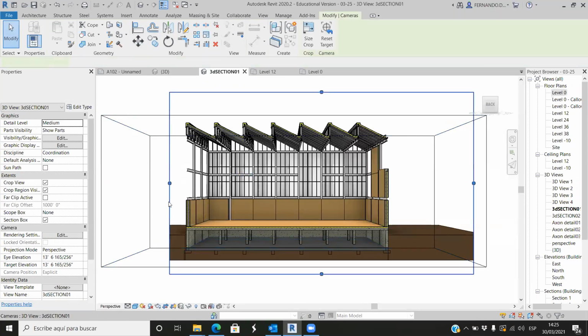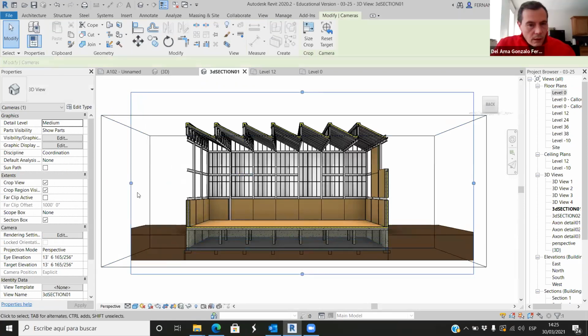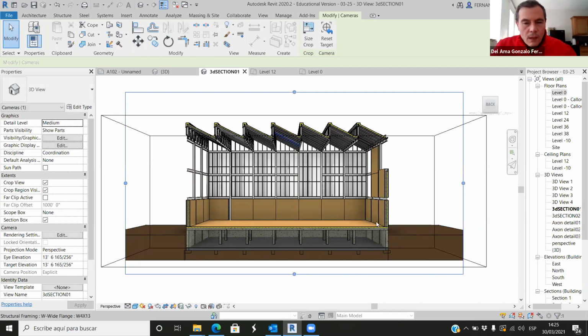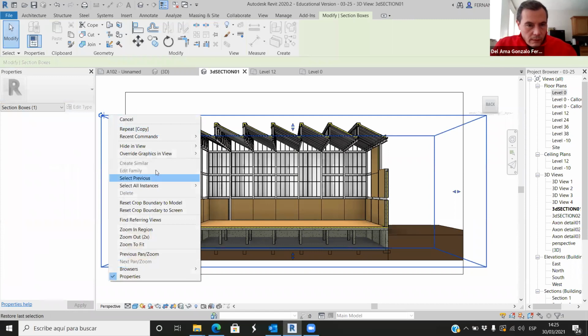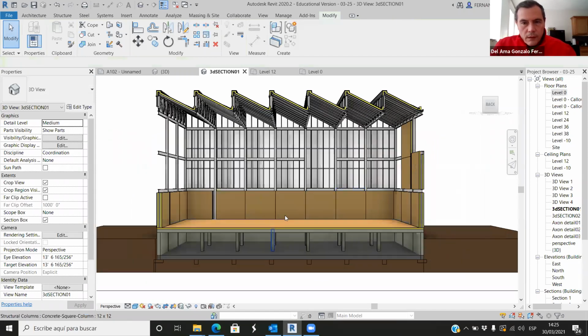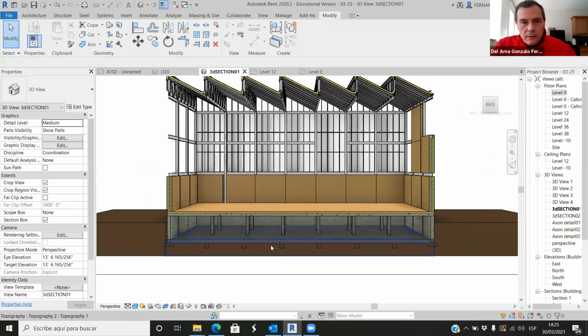And now on this section, I do have it. Hide the section box. And this is it.